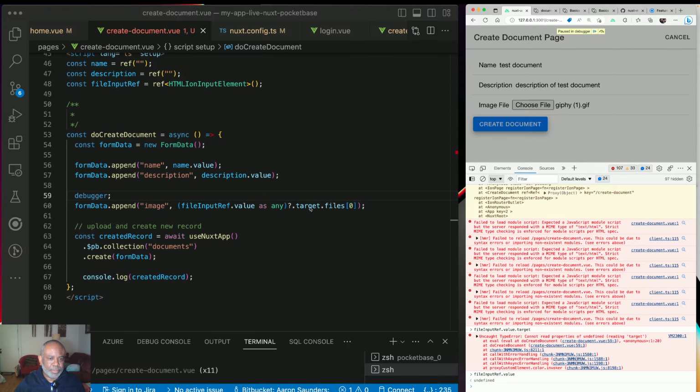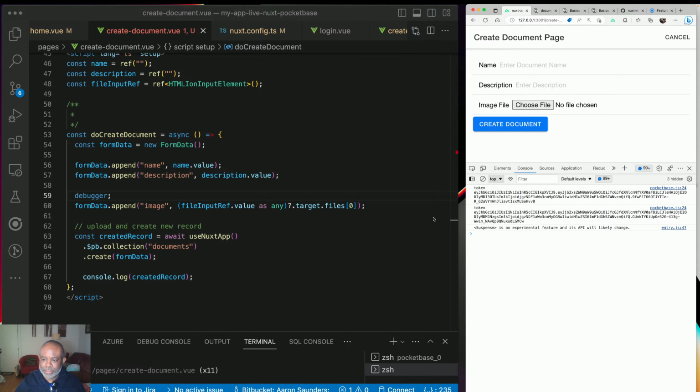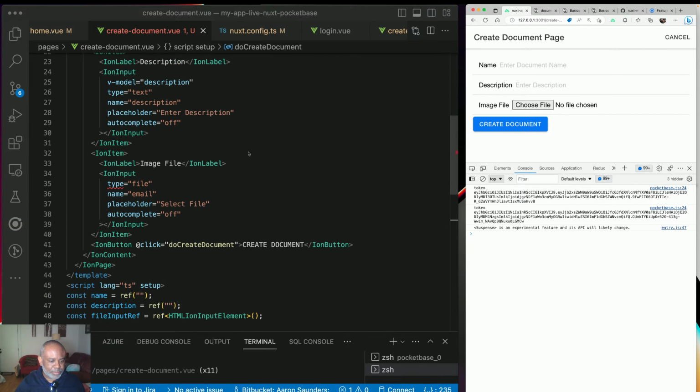Where's my file? Oh, I didn't assign it. So let's refresh this. I didn't assign my ref to my file input element.